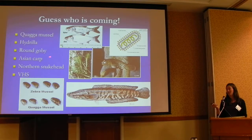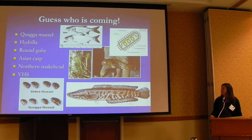The hydrilla killer, we call it, is of great concern. And the Army Corps of Engineers has been doing some really excellent research on hydrilla. For those of you who aren't aware, we have monoecious hydrilla in the Northeast. It's very different from the phenology of dioecious hydrilla, which exists in the Southeast, where they control it mostly by chemicals. And that tool in our toolbox is not readily permitted and accepted for use in New England. We do have success stories with hydrilla in states like Maine, where they've treated hydrilla for 8 to 10 consecutive years and then have found no detections in 2 to 3 consecutive years after that. It is possible to control it if you get it early, but it's a long-term commitment, a lot of resources.